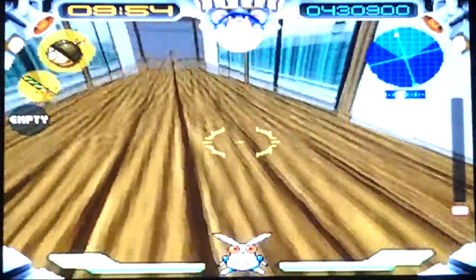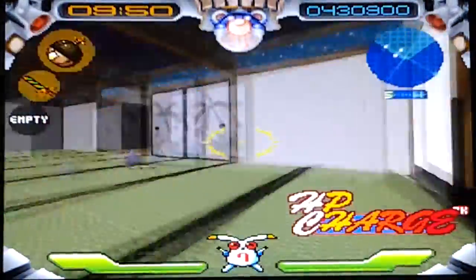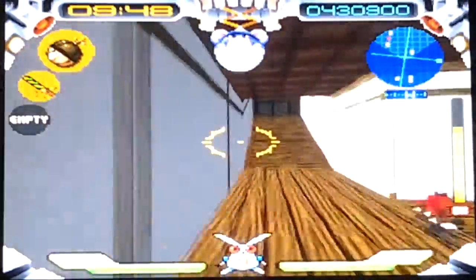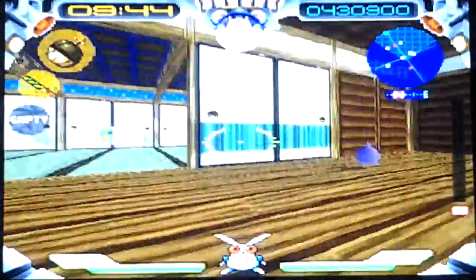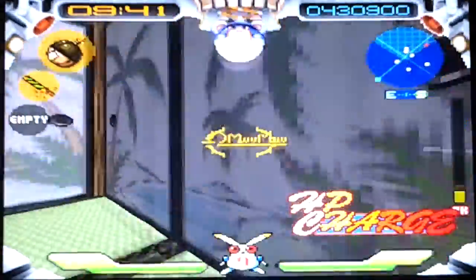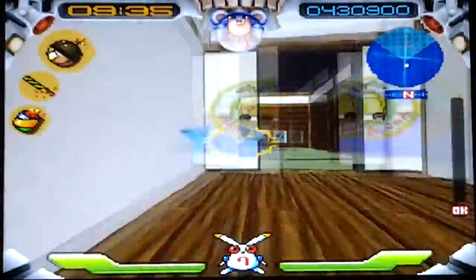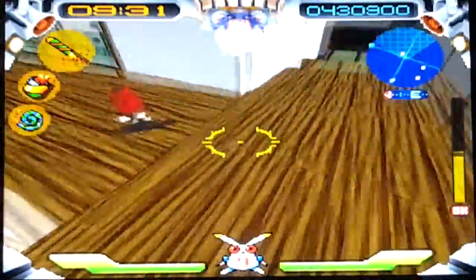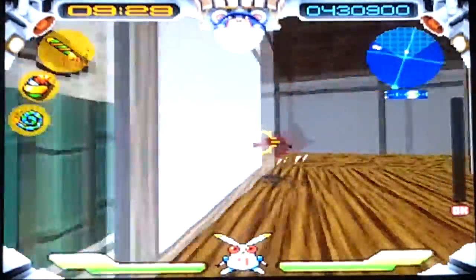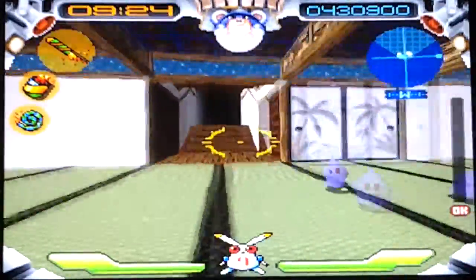Emulation is by far the future of gaming. Pretty soon, considering how rare a lot of these classic games are becoming, and how emulator technology is becoming really good these days, eventually I guess no one's going to be buying actual classic game systems anymore. People are just going to get emulators. Emulators are the best. You can play them anywhere in the world. You can play them on your PC, and you could get a really good PC that runs emulators very well for pretty cheap these days. That's a pretty good deal, I would say.